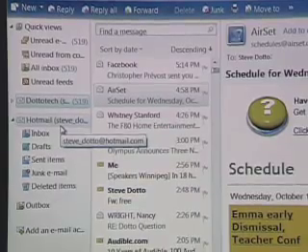Now, a lot of people wonder why with webmail you'd want to use an email client like this, because webmail is so convenient because it's living in a web browser. Well, this gives us the opportunity to first of all do any offline composing that we want to do. We can write our email offline and then check it when we go online and send our email when we go online. You can't do that with a web browser. The other thing is it downloads all of our email to our computer, so if you want to look at any of your old email and you're not online, it gives you the opportunity to do that whether you're in POP or webmail.